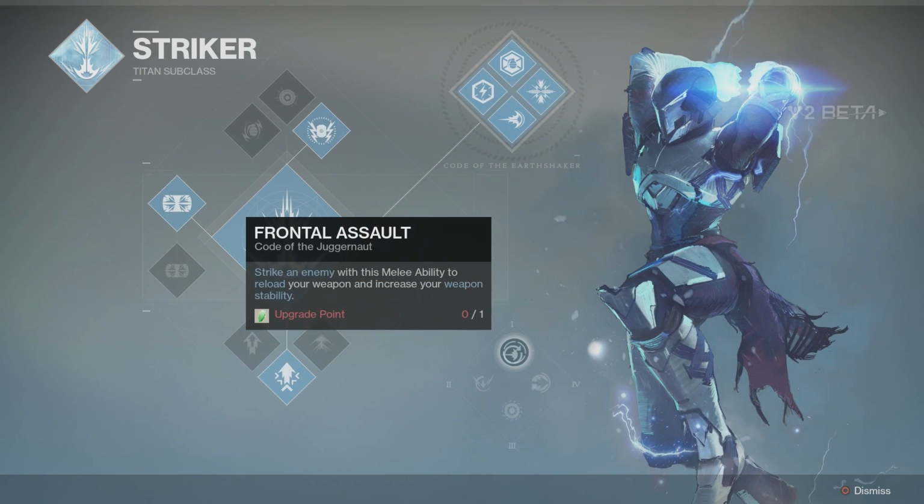Next then we're going to come down to this subclass down here. Again, we don't actually have these available, so we don't know what they are called. But first up we have Frontal Assault. Strike an enemy with this melee ability to reload your weapon and increase your weapon stability. That looks very cool. I think that is going to be something that is used a lot in PvP.